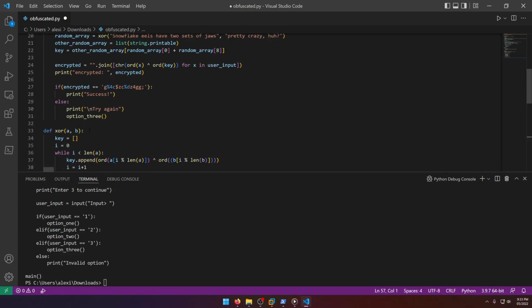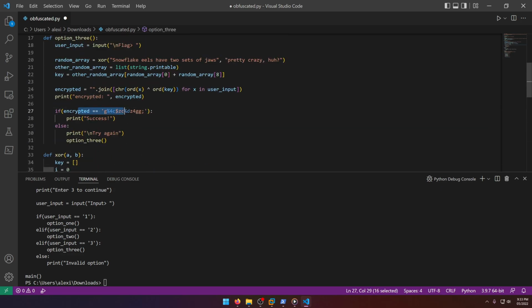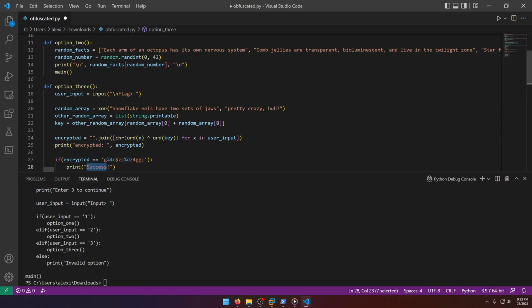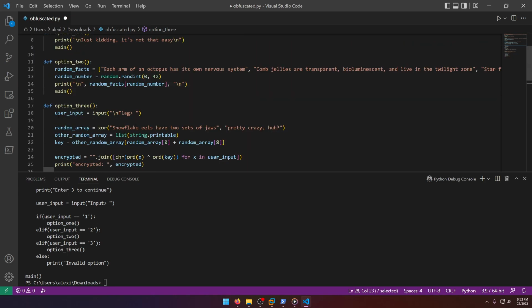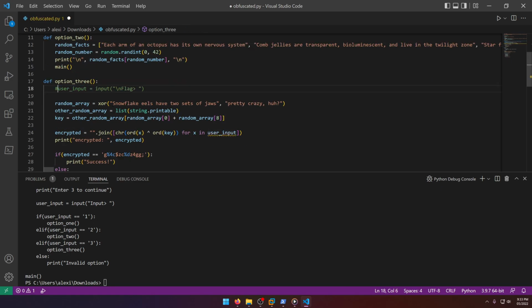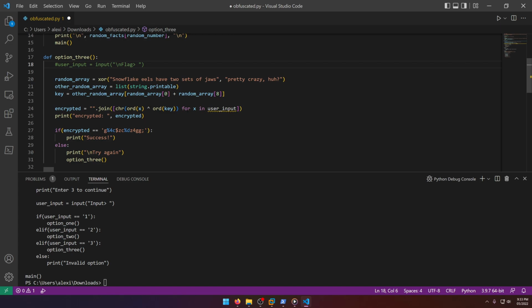And option 3, let's look at that because here I'm seeing an encrypted, and if I guess we match this encrypted string, we get a success message. Sounds good to me. Let's see. So if we do user input flag, okay, so let's go ahead and comment that out because we don't care about that either. And this will obviously throw an error message because user input's not being used, and encrypted is also not being used properly. Well, not defined anymore. Actually, you know what? I'll just leave that. I don't think it matters that much.